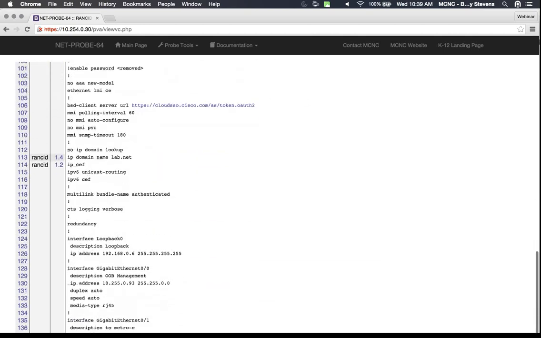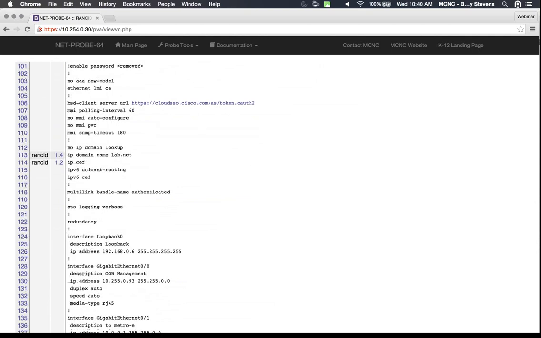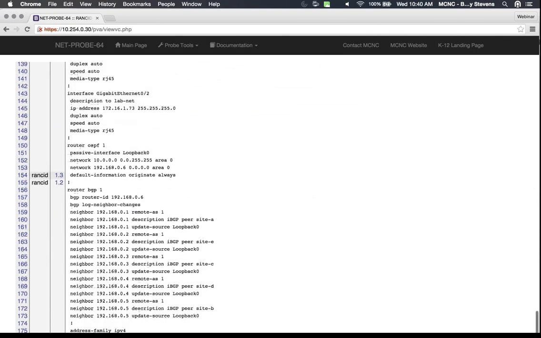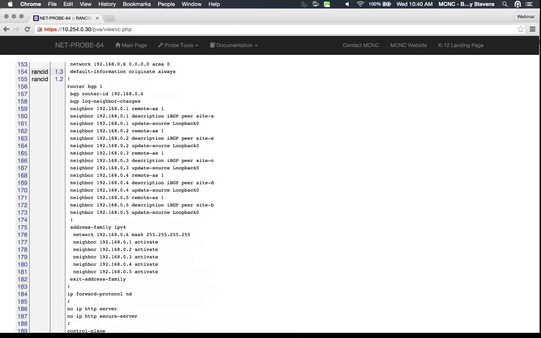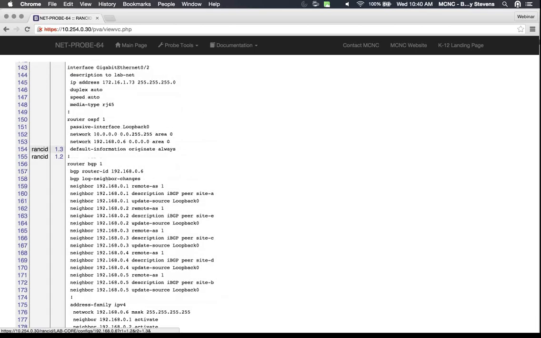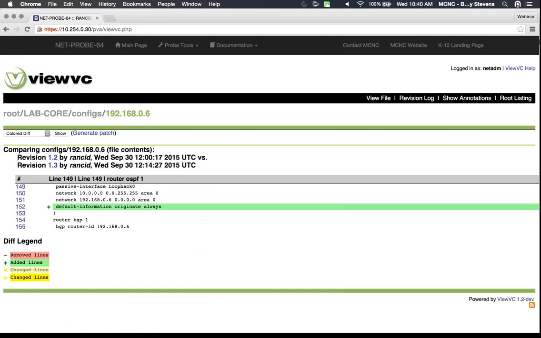You always have the option to go out and grab the sources for Rancid or VVC and build them and install them. That's really kind of outside the scope of this session. There are definitely guides that are available on the internet for lots of different platforms and operating systems, depending on what you're running, as far as getting it to build and install on your platform. And there may actually be packages available, either as a source package or a binary package for your operating system.